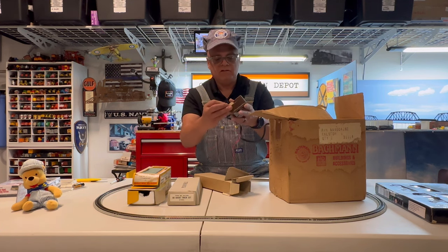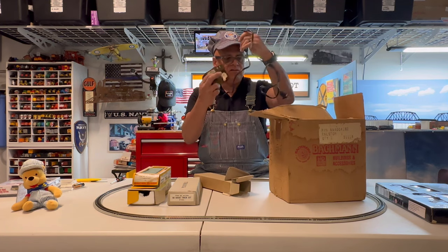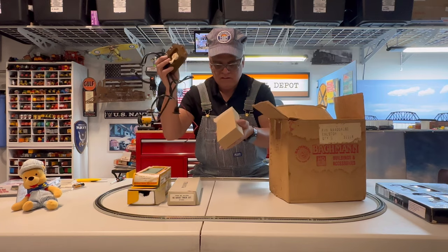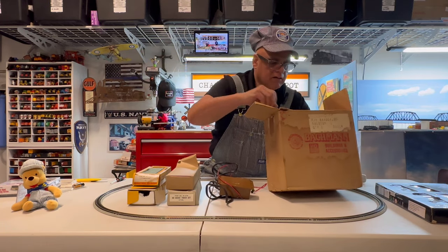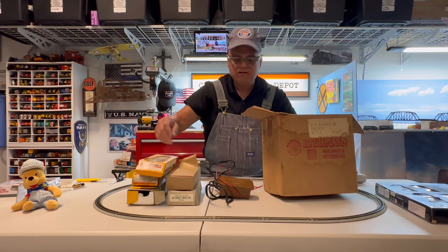So, just the basic stuff. I like using these for just accessories. Don't really like to run trains with them. And then there's that. Okay. What else is in here? Another empty Bachmann HO.